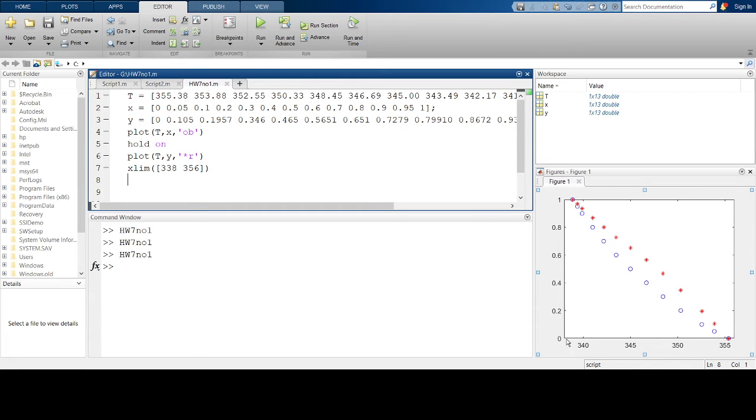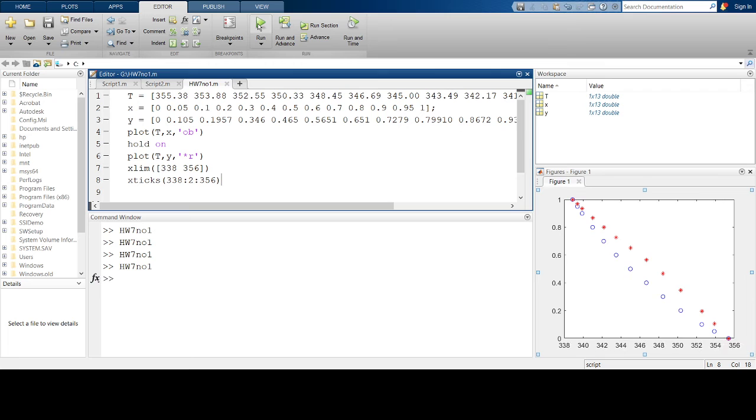Another thing I don't like is that it's not starting at a value. There's no initial value and no end value, somewhere sort of in between. So in order to fix this, you can use another command. You can call it xticks, and you're gonna put your tick points. I want it to actually start from 338, have increments of 2, and end at 356.